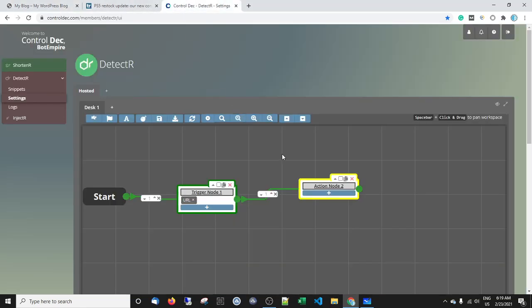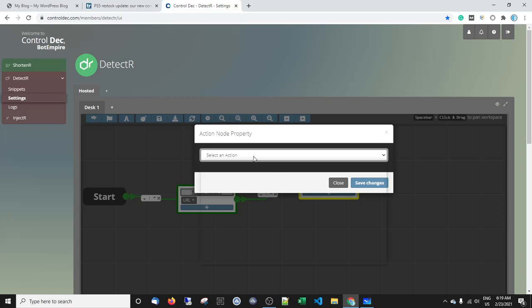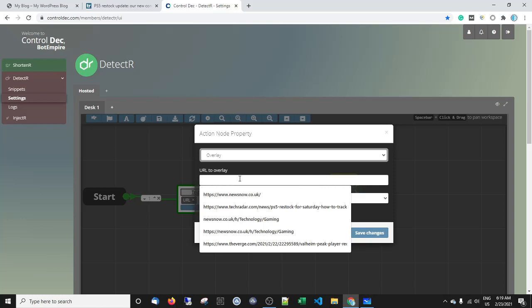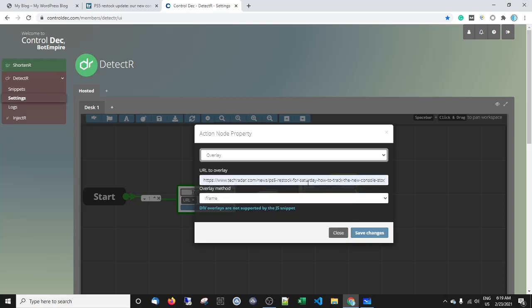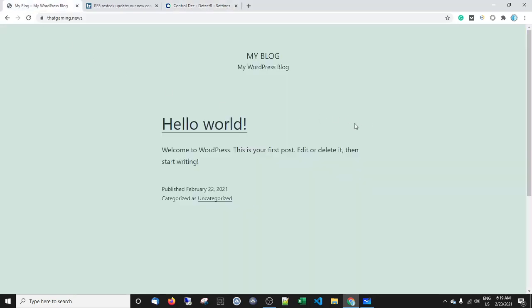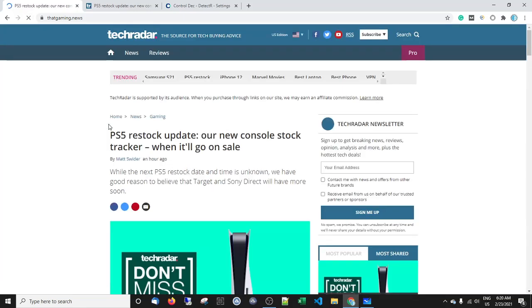Then I could come over here, and there are so many options, but I choose overlay content, and then what's the content I want to overlay. I've already done this, so it's this URL here, and the type of overlay could be an iframe or div, so I'm just going to use div. It's saving. Now let's go over to my blog and refresh it. Look at that! Now my site, to anyone that comes to visit it, will appear to have all this content on it. It's the same site, and everything works.